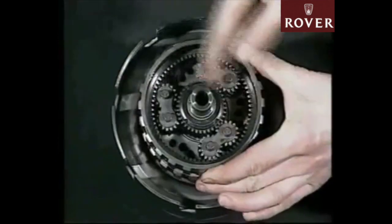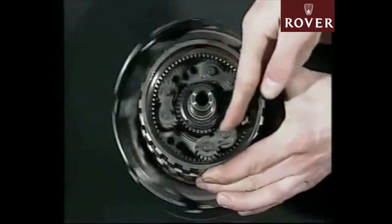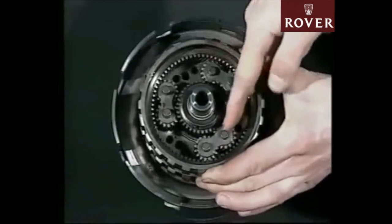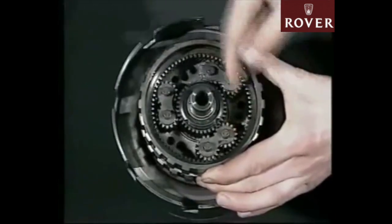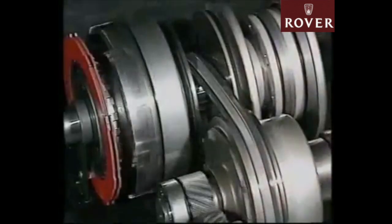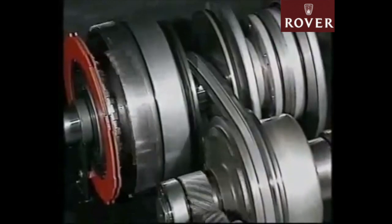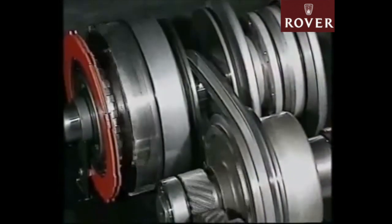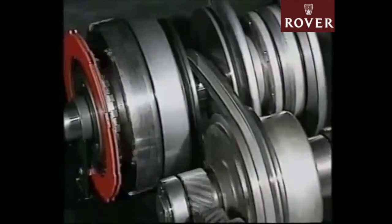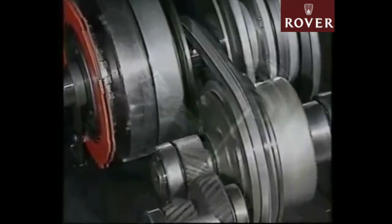Using our exposed gear train, we see that when the planetary gears are driven around the locked ring gear, the sun wheel is forced to rotate in the opposite direction, providing the desired reverse drive. The belt still transmits drive while in compression. However, it now pushes the secondary pulley in an anti-clockwise direction. So that's the mechanical torque flow section. But that's only part of the story.